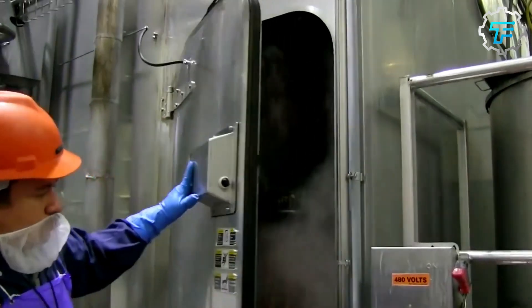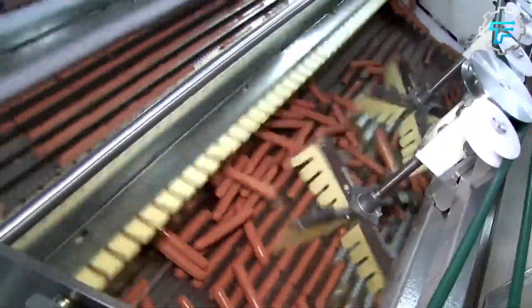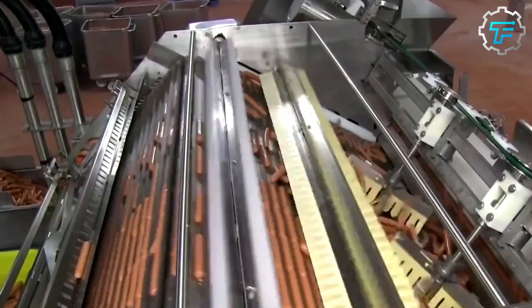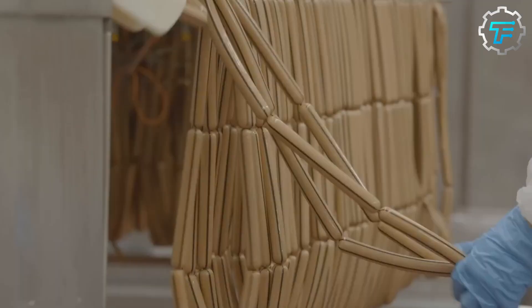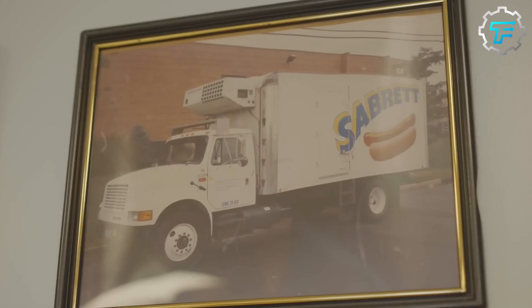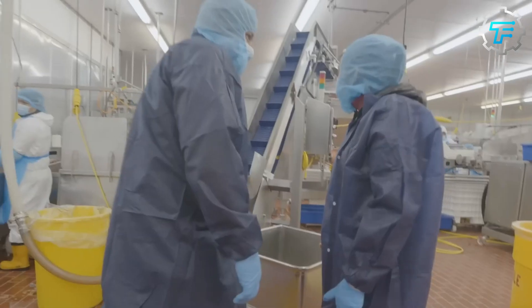Firewood is added to the oven for an extra smoky flavor, but that doesn't happen often. Once the cooking time has elapsed, the freshly cooked hot dogs are transported to another part of the factory manned by another set of workers. This division is necessary for sanitary purposes, and workers who must go back and forth between the two sides must follow health precautions. On this side of the factory, workers deal with the final production stages, which begin once the hot dogs leave the oven.